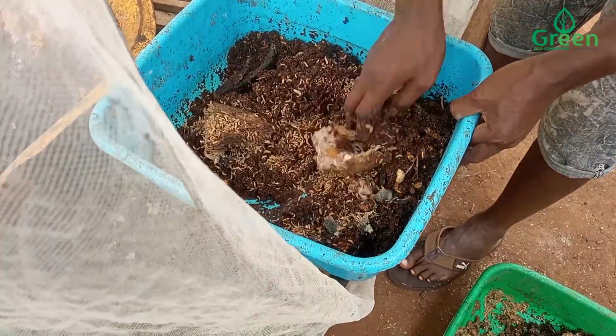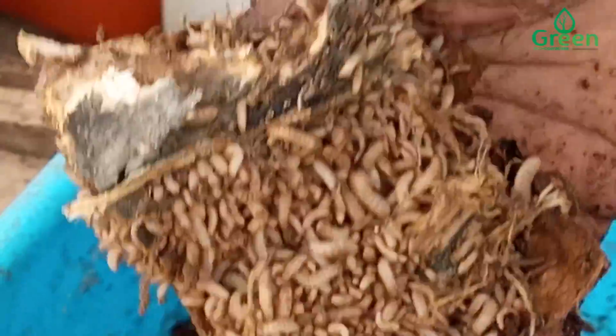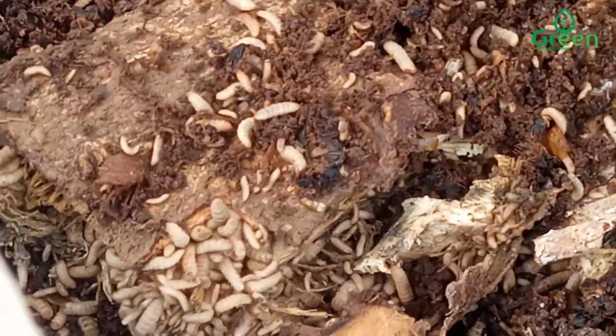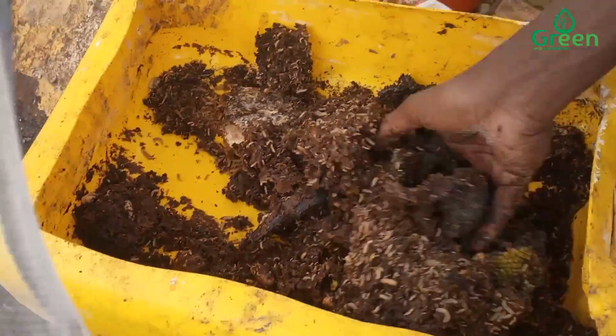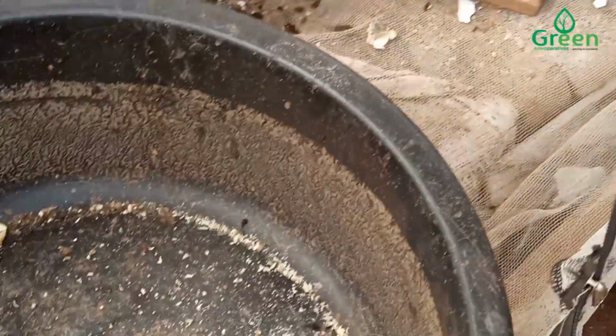So here, this was cassava. See, friends, how they have all consumed this. That was cassava. And so here, this bin lacks food, actually. Most of this is frass now. So I'll have to put more food there. Let's look into another bucket here. Wow. Also, this needs more food. Most of it is now frass. They need more food. Well, let's look at this bucket.